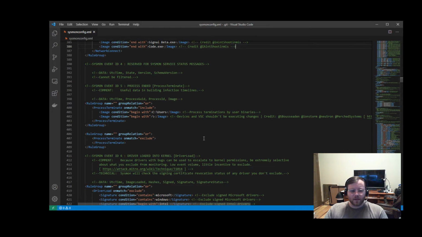This one may create a lot of noise, and you may want to cut it out completely. It's got a few things in here to try and show you when things have happened across a remote file share or out of a place that they usually shouldn't be. So take a look at those. It may be worth leaving them on in your environment.